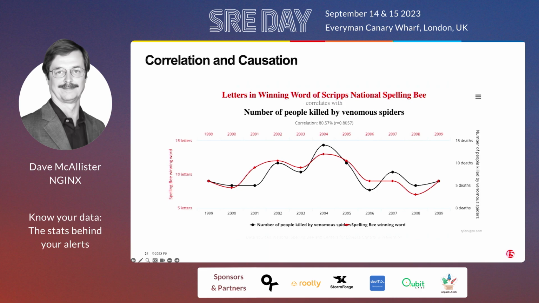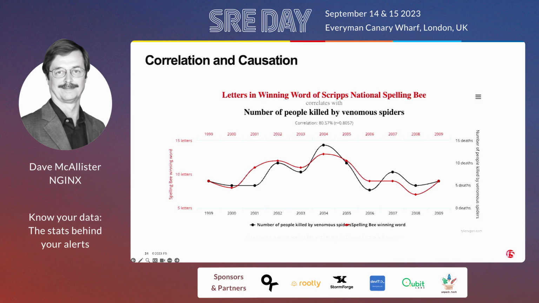So causation versus correlation. The number of letters in the winning words in the U.S. Scripps National Spelling Bee correlates almost exactly to the number of people killed by poisonous spiders in the U.S. Okay. And I mean, if you just look at the curve, you'd go, oh my God, I hope they never have anti-disestablishmentarianism show up as a word because we're going to have a lot of people dying from spider bites. There's no causation. The number of movies that Kevin Bacon appears in and the number of people who die in swimming pools is an almost exact correlation. There's no causation I know of. I've seen some of his recent films, so maybe there is. But nonetheless, keep that in mind.